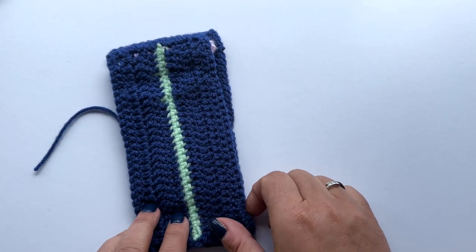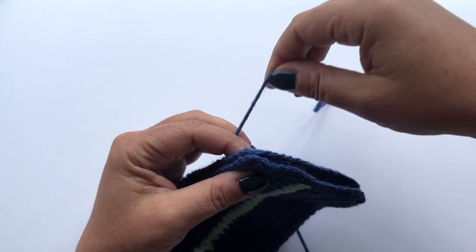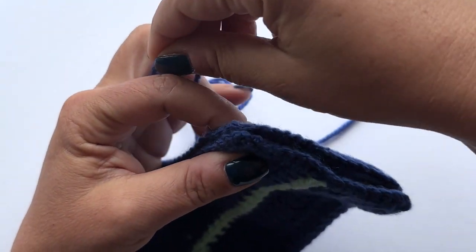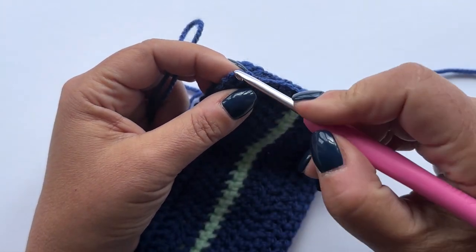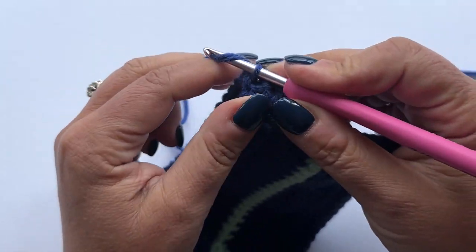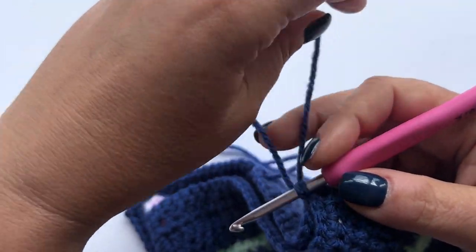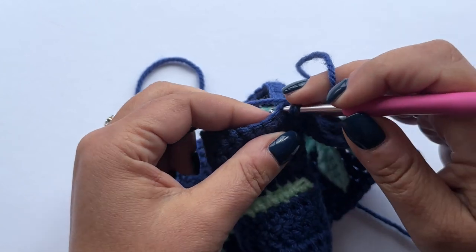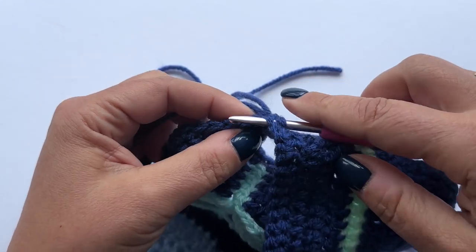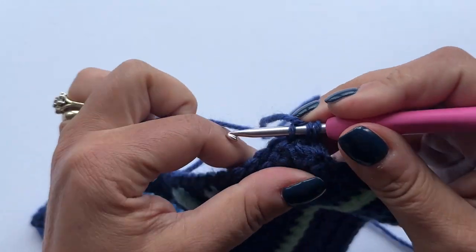So place face to face. I'm going to start at the bottom. So I'm going to take this side and then I'm going to get my yarn and join in exactly the same way as I did before. So into the corner spaces, and then first stitch, and then careful to make sure that you get that first stitch, the little one that likes to hide. So there's my first stitch.